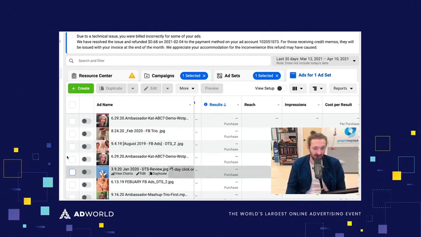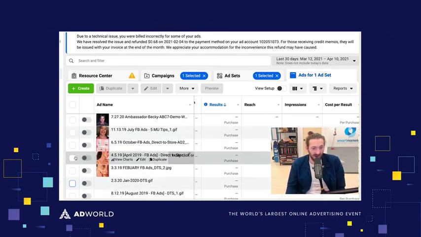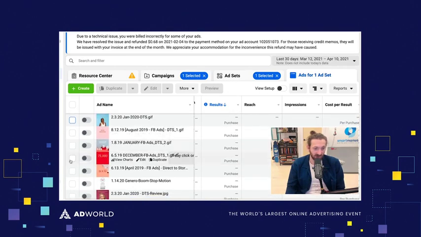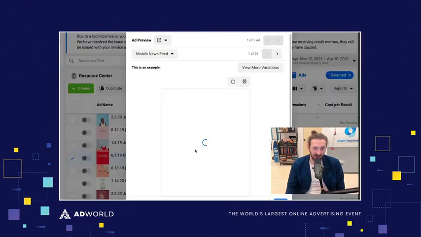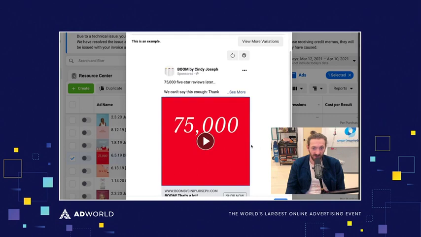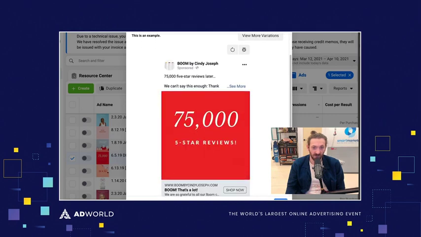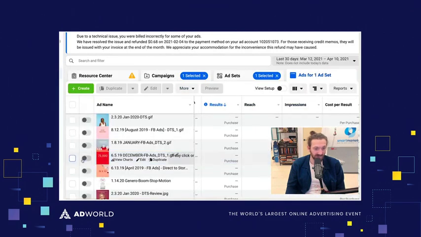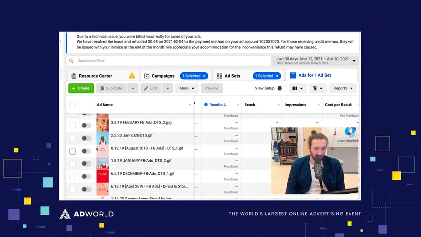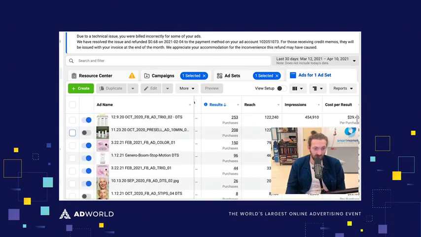And these are all ads that ran that then we turned off and updated with newer ads, and we just left the old ads in here. Here's a great example of a GIF ad that ran for like a year. It was just literally look at how many 5-star reviews we've had. This ad crushed. Super simple. And we just update these ads, and we'll just leave the old ones in here until you run out of ads, and then we'll start a new campaign.